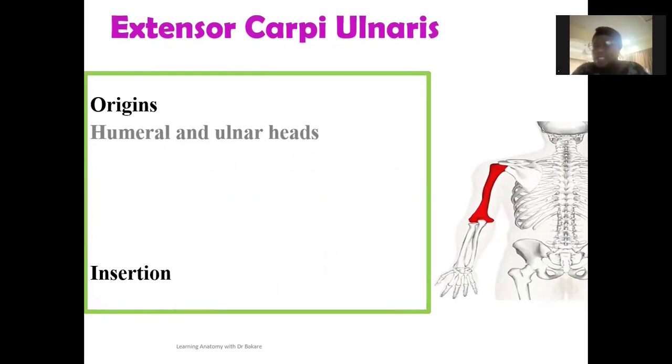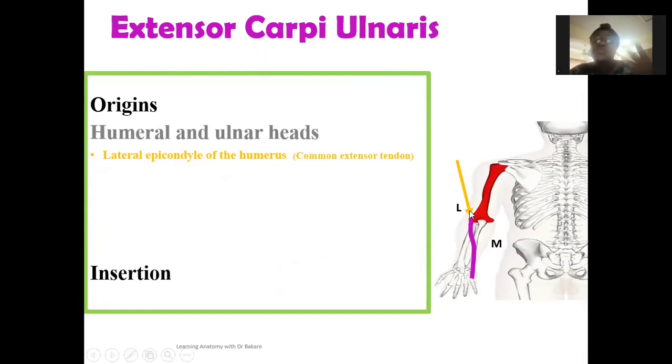If you try to use this image by the side, we already established that this is the posterior view of the upper limb, and this alignment that is shown here in this image is the extensor carpi ulnaris. For the humeral head, it is seen to originate from the lateral epicondyle of the humerus, and this is what is arrowed here at this point. So if you put this image in its correct anatomical position, this is the lateral side and this is the medial side. So this is where we have the lateral epicondyle.